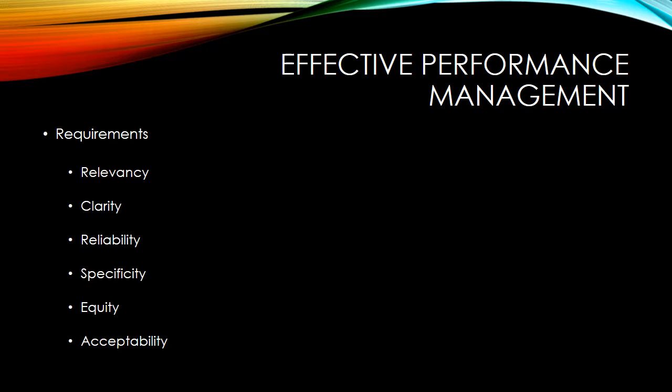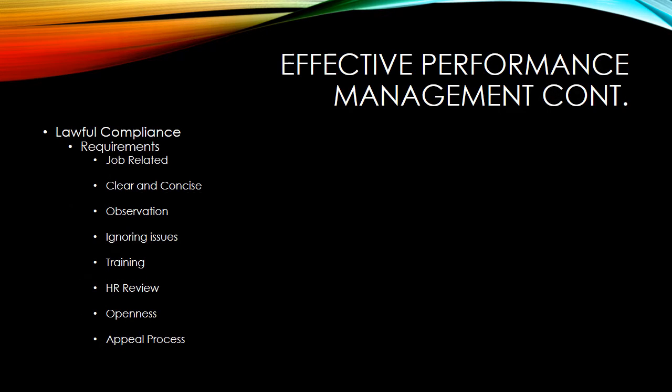In order for a performance management program to work and be effective, it has to meet certain requirements. It has to be relevant. It also has to be clear and concise. It has to be reliable, and it has to specify exactly what they need. It also has to have equity and acceptability among the employees.